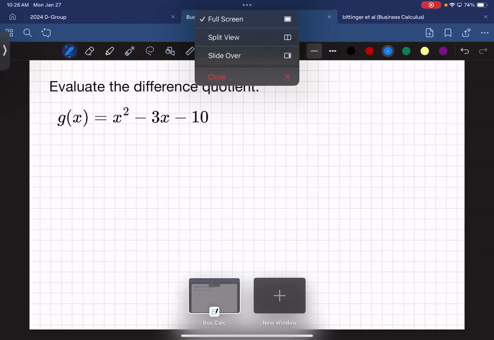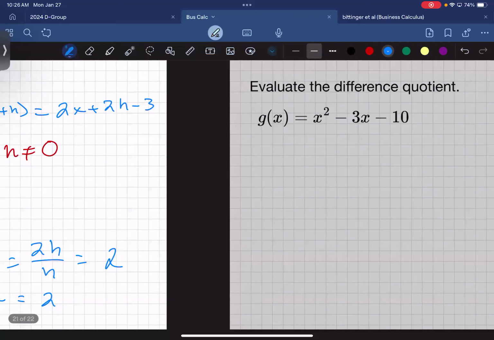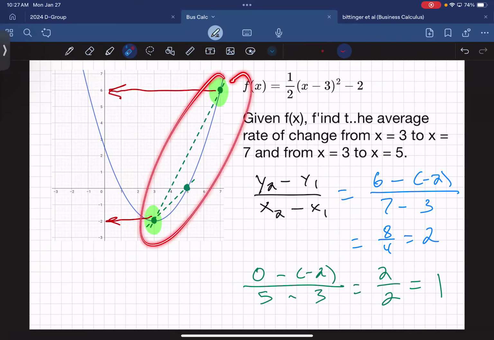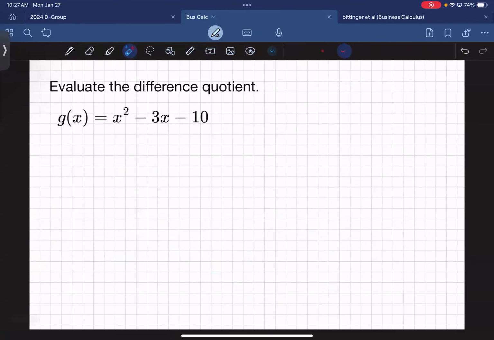You could also talk about symmetry, right? So if you look at the left and right side, if I take the points that I just did on this problem to begin with, and I said, hey, let's pick instead of the 2 points we did here, right? If I did these 2 points, I should expect the same value, but the opposite sign, right? So there is symmetry involved, but as you saw just between those two, we definitely got different values back, right? So it's not a constant rate of change. It's now variable, right? This is where we're going to start to see how we can determine the rate of change based on the function we have.